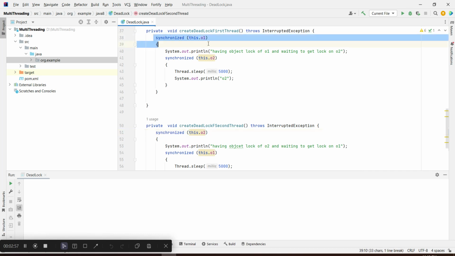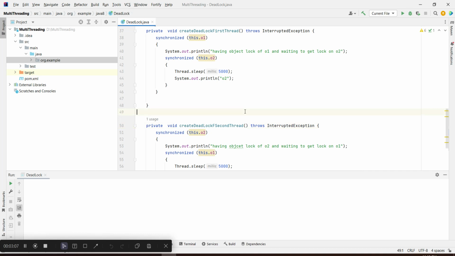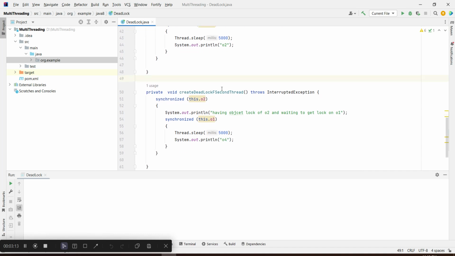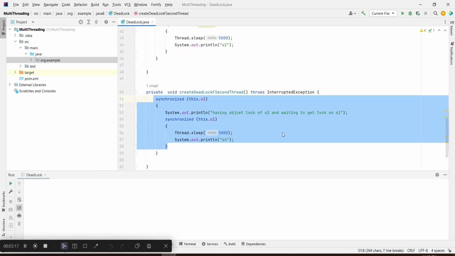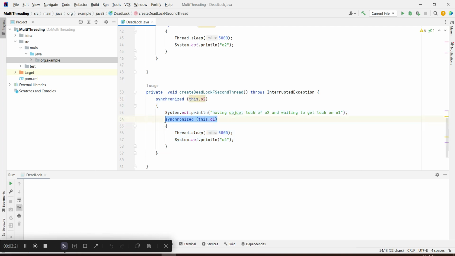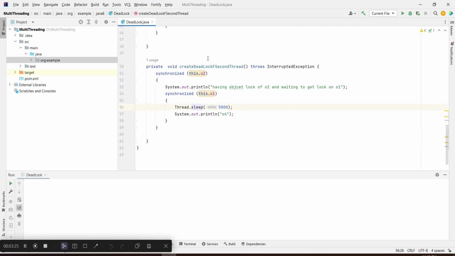The first method is waiting for the second method to release the lock of O2 to complete, and in the same way, the second method is waiting for method 1 to complete to get the lock of object O1. So this situation will cause a deadlock problem.